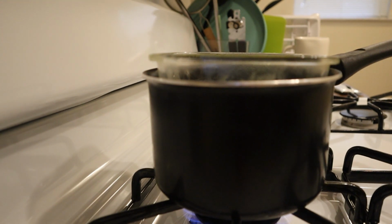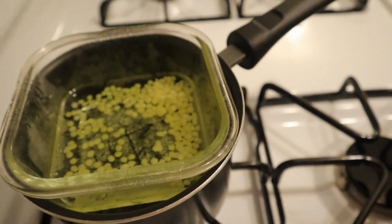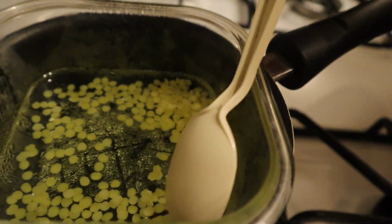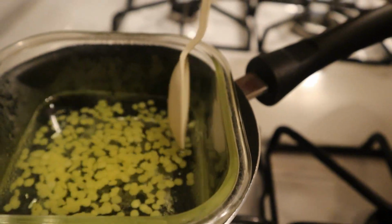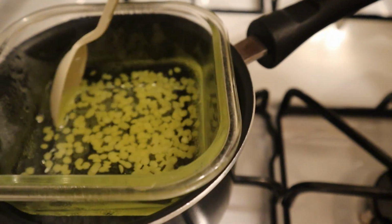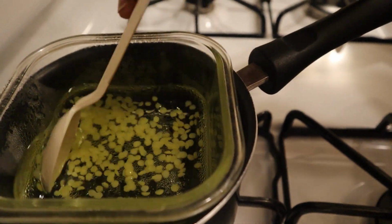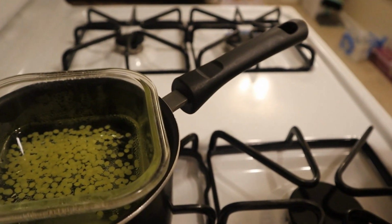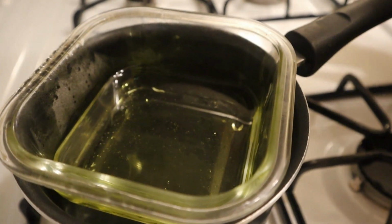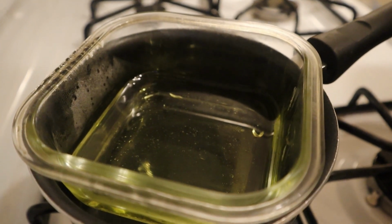Next, I'm going to show you what it looks like. As you can see, it's going to melt. So all of this is going to melt. I'm going to wait for this to melt. I'll just show you this for now, and then I'm going to pause and come back and show you when everything is well incorporated. Okay, as you can see, the beeswax has finally melted and it's well incorporated with the grapeseed oil.